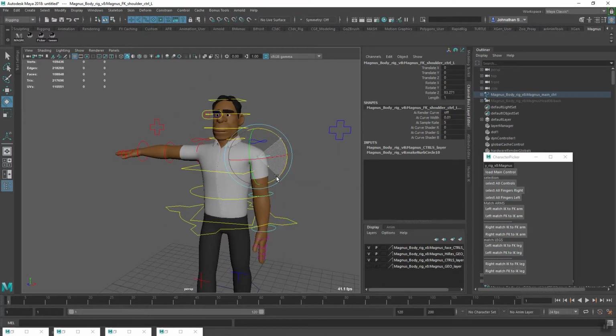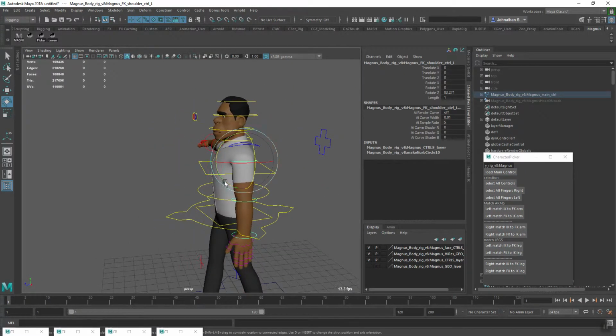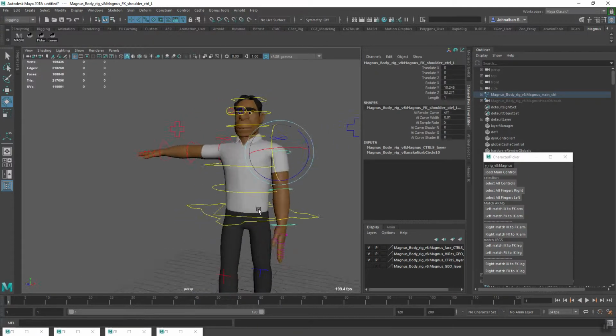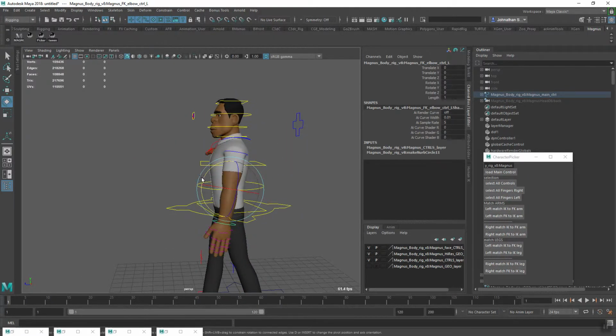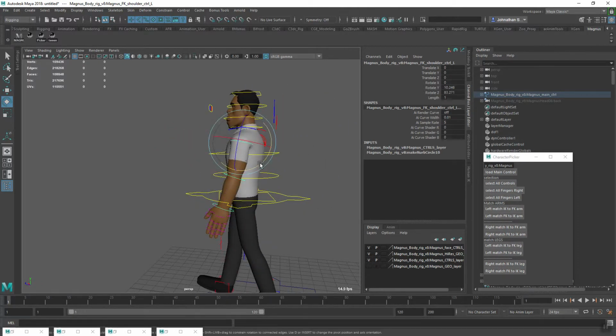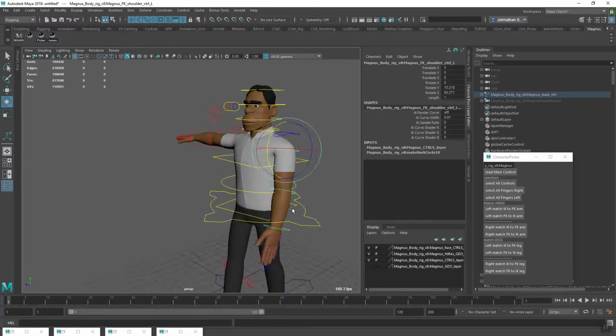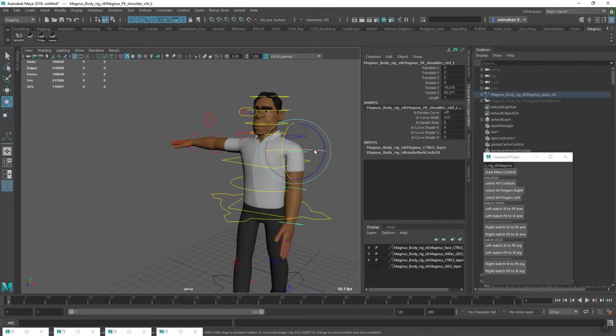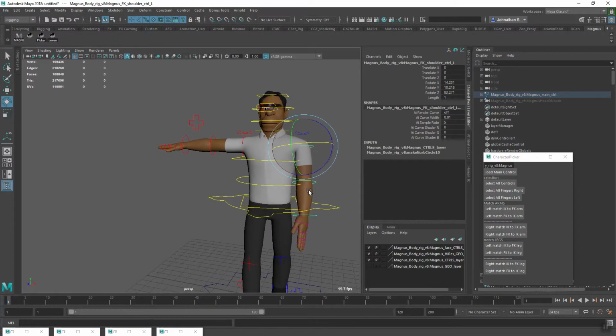Gonna bring this one down, give it a little forward rotation, give it a little bend in the arm here. I don't want to go too far forward and make this like a march or anything. Just kind of subtle. Keeping it subtle and vanilla.